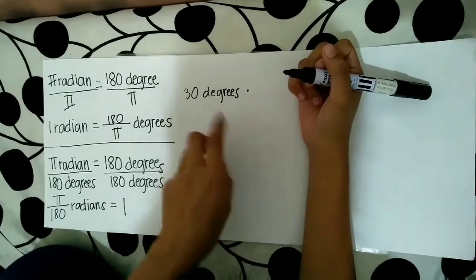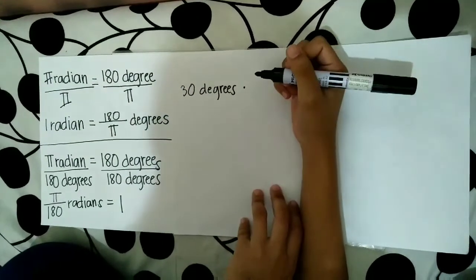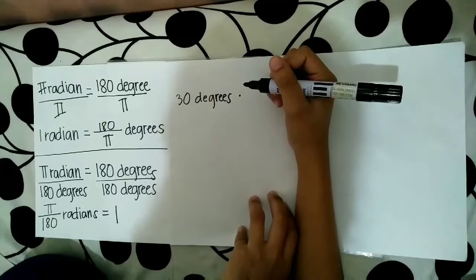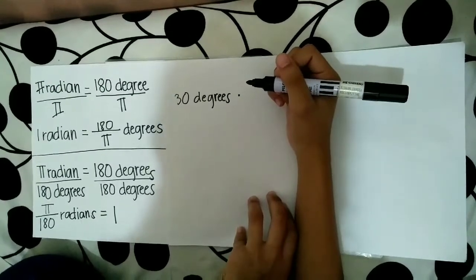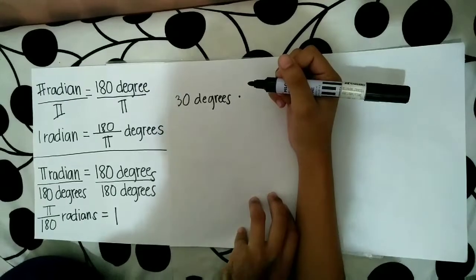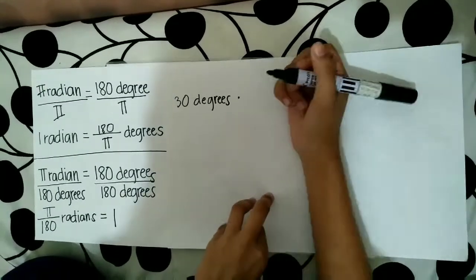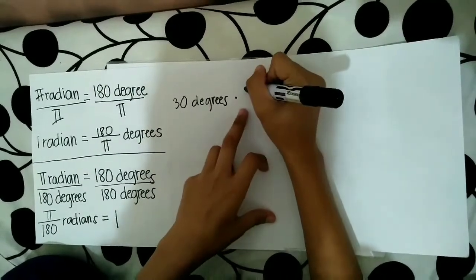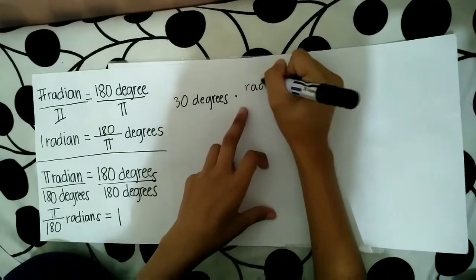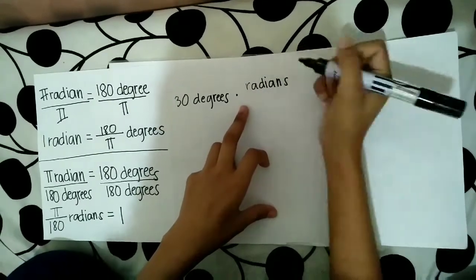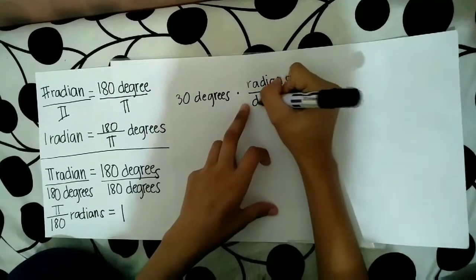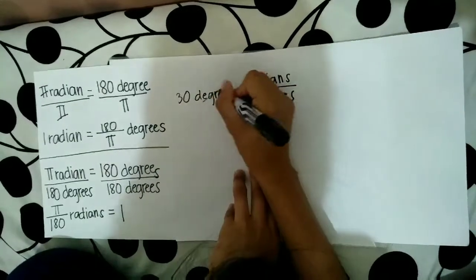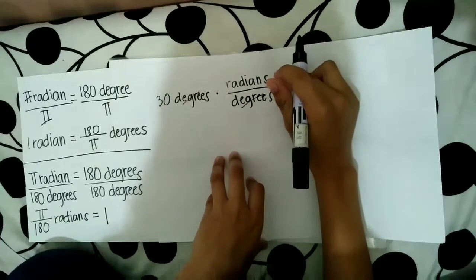So let's convert 30 degrees to radians. So let's think about it. I'm going to write it out, and actually this might remind you about the kind of unit analysis that you might have done when you first did unit conversion. But it also works out here. We see the units will be cancelled out if we have degrees times radians per degree. The degrees will be cancelled out and I'll be just left with radians.